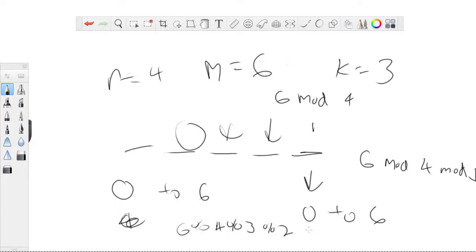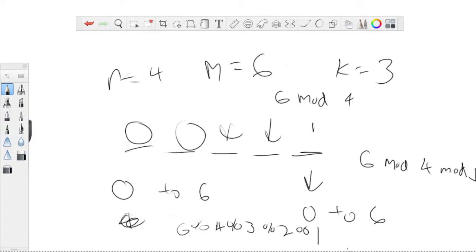And then we have 6 mod 4 mod 3 mod 2 mod 1. And that's here. And then we're checking how many values there are for distinct to be divisible by k to equal to 3. So how many distinct values can you get if we want k equal to 3?